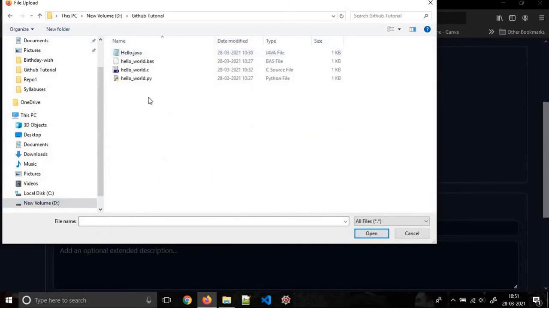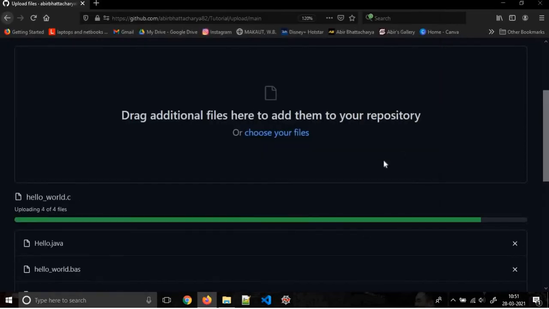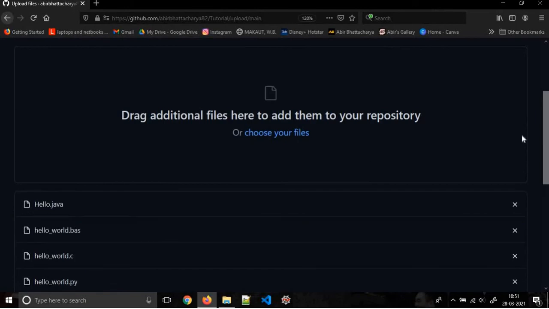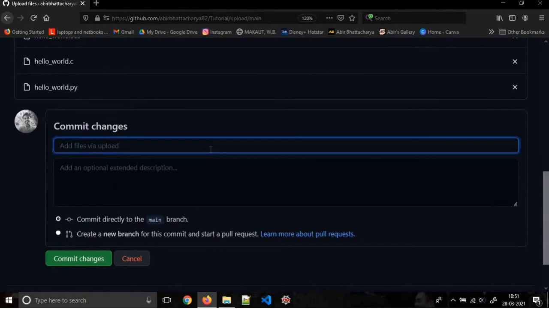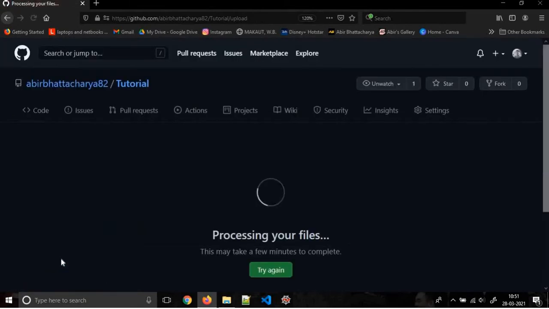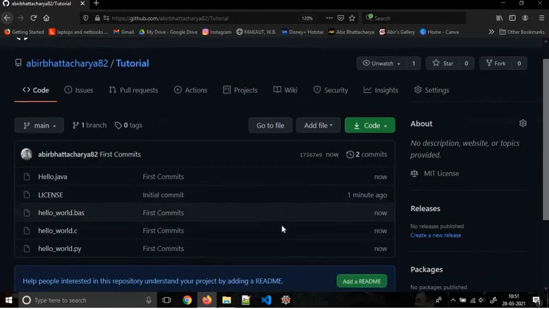Select all of these 4 files and click on open. The 4 files are added. Now come down, add a few comments. Let's say first commit changes, and the 4 files are added.